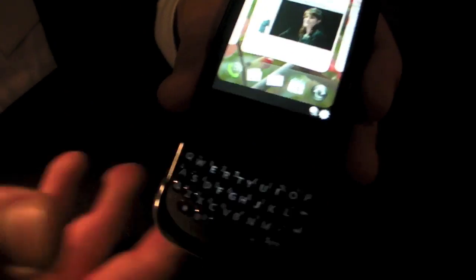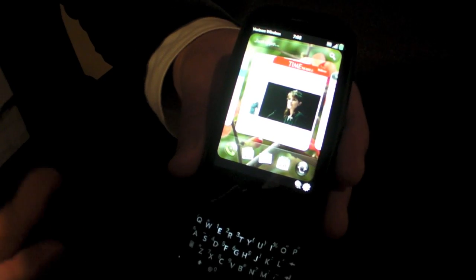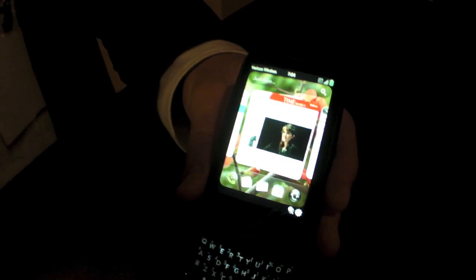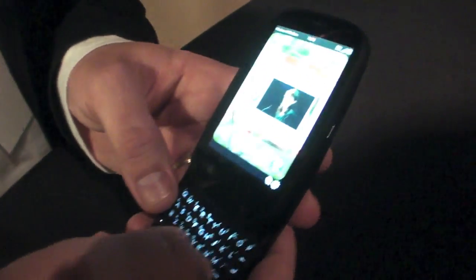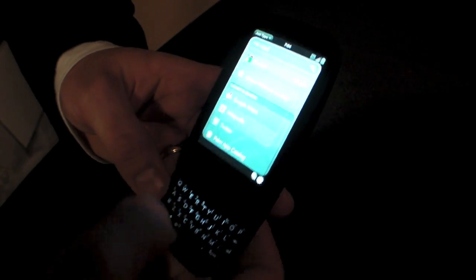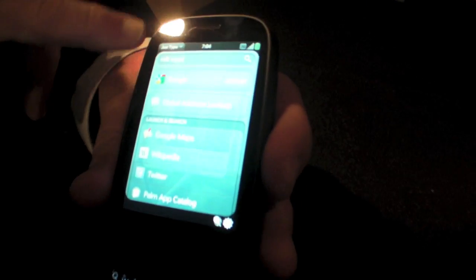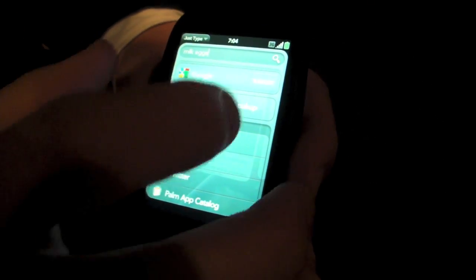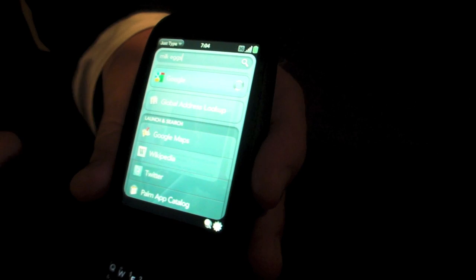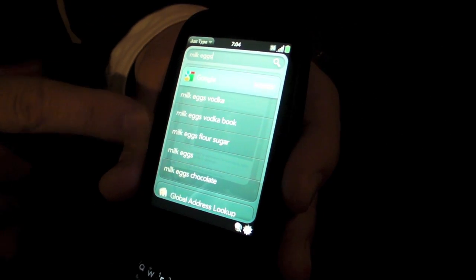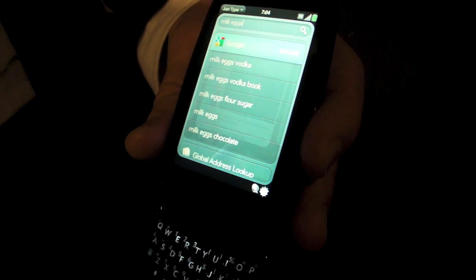We've also extended the universal search capability that we had on 1.0. In 1.0, we focused on how you do search, how you find things on the device. But really, we wanted to look back at what Palm does, which is really pen to paper. So on here, if I start to type, let's say I look for milk and eggs. As I start typing, you'll see on here that I still have my ability to search Google or Bing, or however we want. But I can now have a suggest option, so Google will bring back what they think would be good things to have. Milk, eggs, and vodka, good.